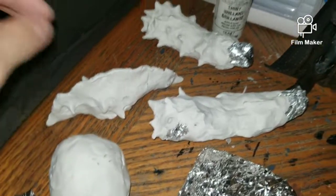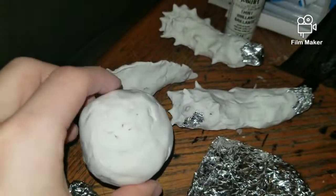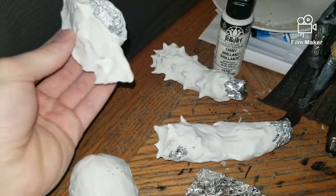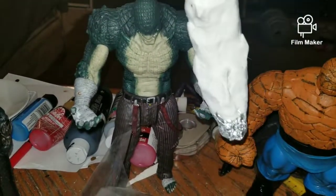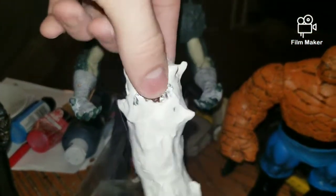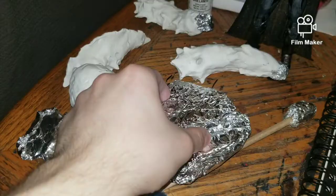Here's where I'm at. I haven't added all the spikes on this yet, but I'm going to add a bunch of spikes on this. It's going to be like that mace hand. This is going to be another axe hand. And these are going to be the arms. I'm not going to add articulation in the arms, and I don't know if I'm going to add it in the legs, like a knee and elbow bend, but I will be able to at least try and get them to move. There's the other arm there as well.